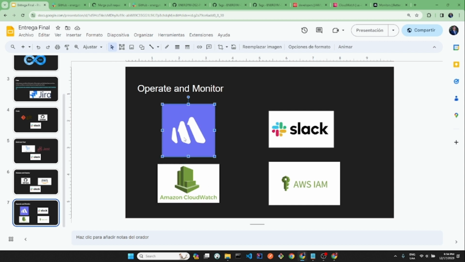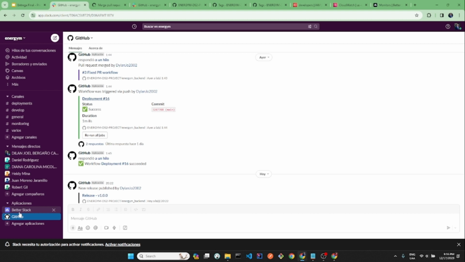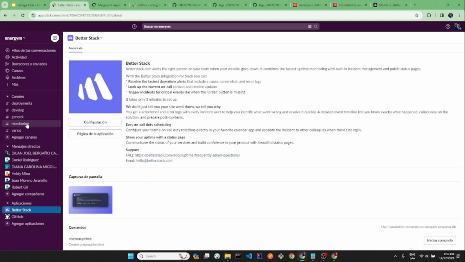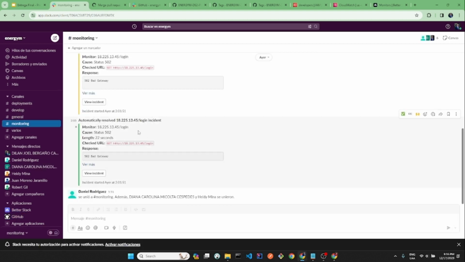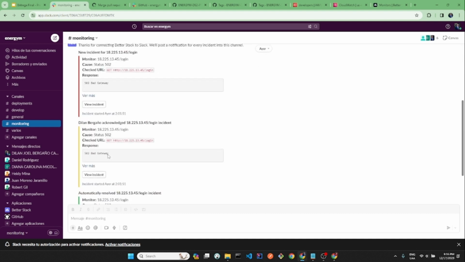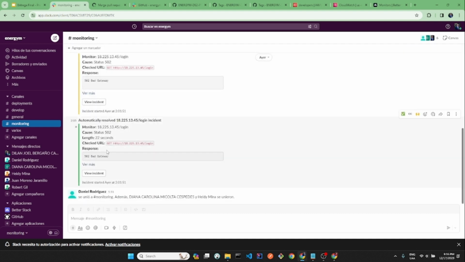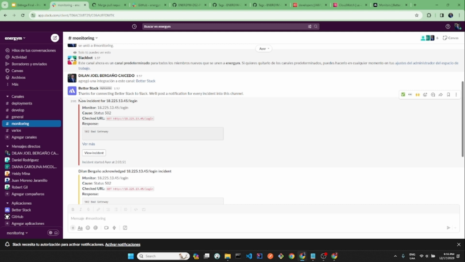Let me show you the Better Slack. So this is the Better Slack integration, monitoring. You can see here that Better Slack allows us to see all the incidents that our application has been through.